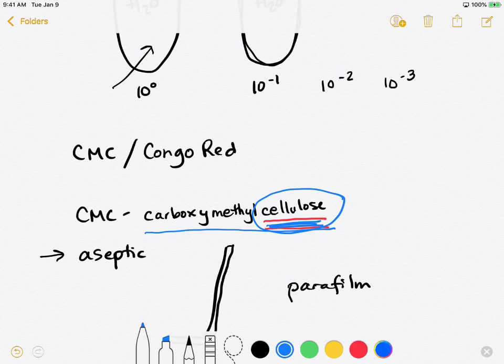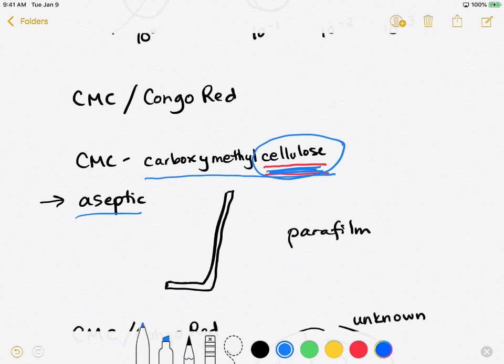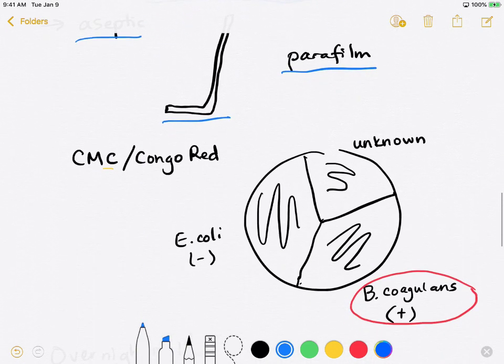We talked about aseptic technique that day. That's where we try to minimize the exposure of any of our work surfaces, or especially our bacterial samples, to outside influences. You should know what that word means. In addition, we use the spreader to put the bacterial dilutions on the plate. You should know what the spreader is. We also used parafilm to wrap the plates. After putting your soil samples in the incubator, we had to wait until the next week to look at any results. From there, we then started looking at the unknown bacteria.